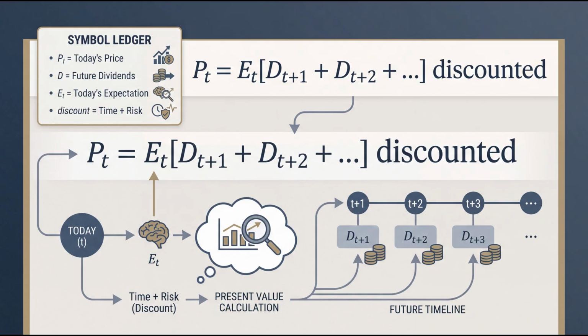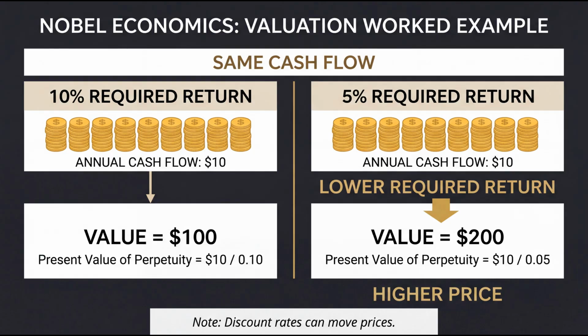If this model is doing most of the work, then a big price increase should usually come from one of three sources. First, expected future dividends rose. Second, investors became willing to accept a lower future return. Third, the risk of owning the asset changed. Shiller's evidence made the first answer look too small. Dividends were not moving enough to explain the price swings. That leaves the hard part.